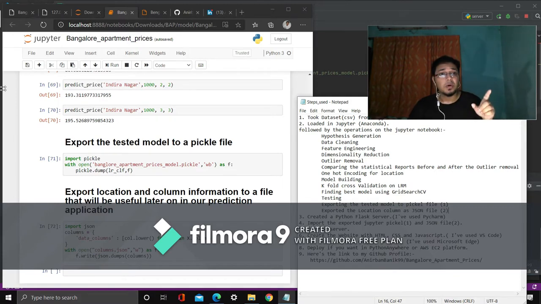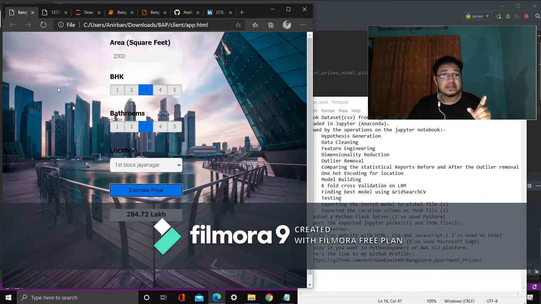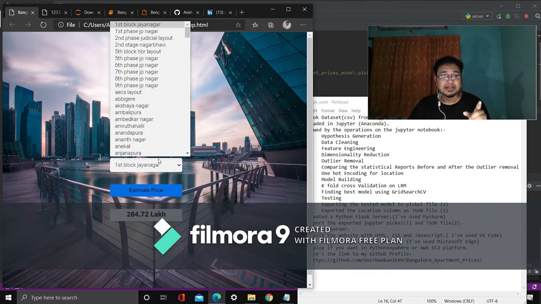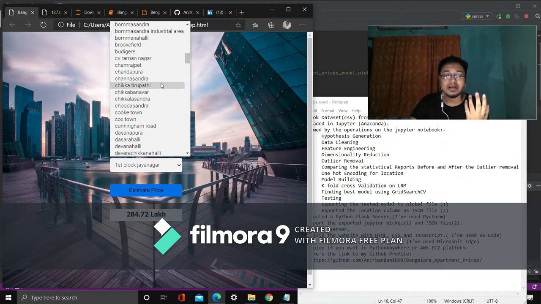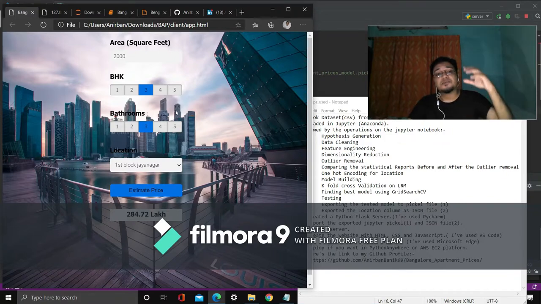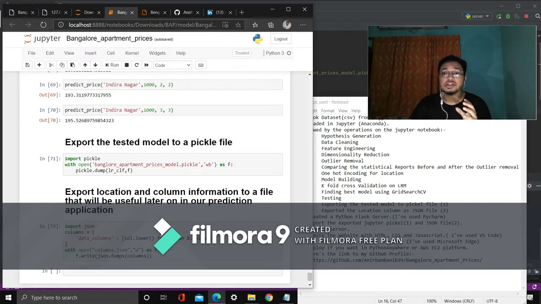As you know, when we move to the website, we need to load the data. I mean, you need to load the columns from the data, which shows you what locations are present in Bangalore city, so that you can select from there. Now, how do we get this data? We get this data from the server, to which it has been transported from a JSON model.